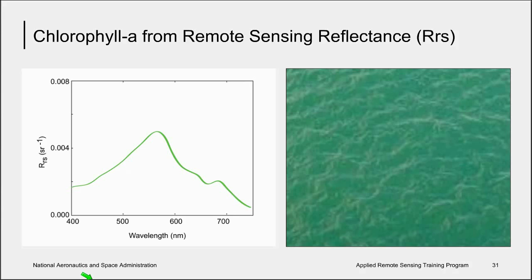One of the most common questions I am asked from students about aquatic remote sensing is, how is it possible to obtain chlorophyll A from remote sensing imagery? In the next two slides, I hope to convey to you a high-level understanding of how we derive this biophysical data product from the imagery.